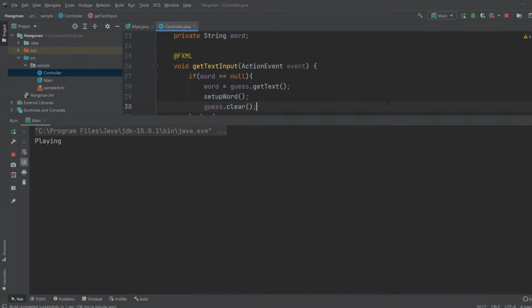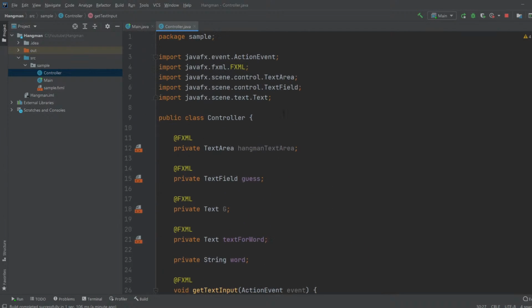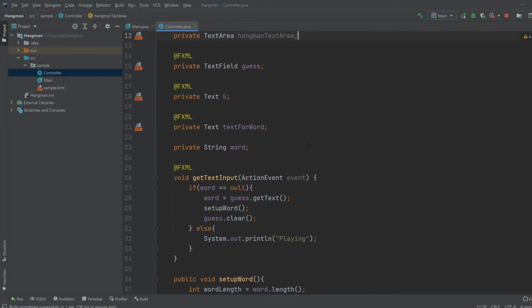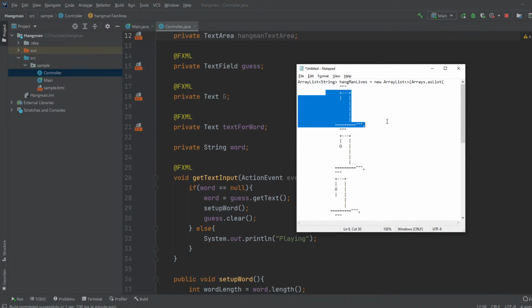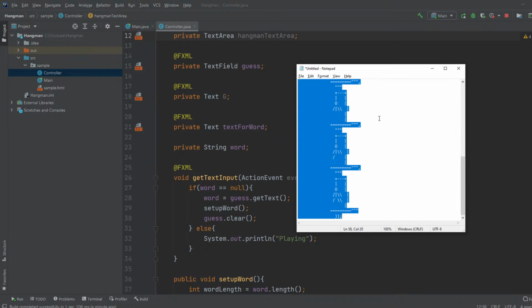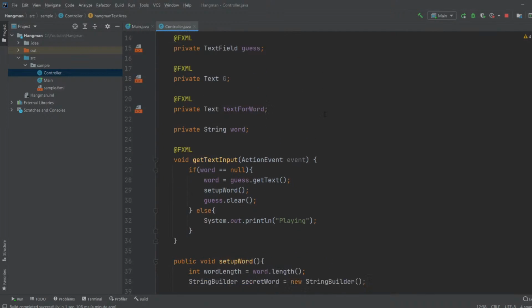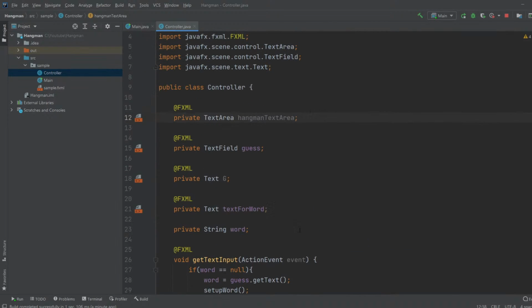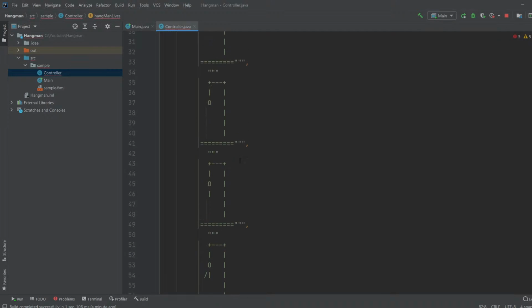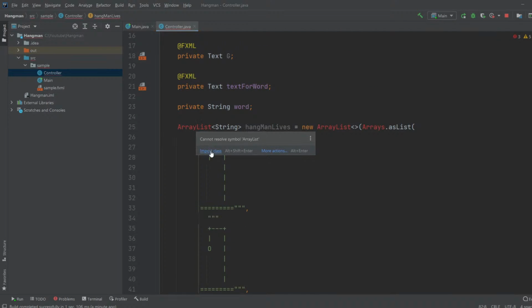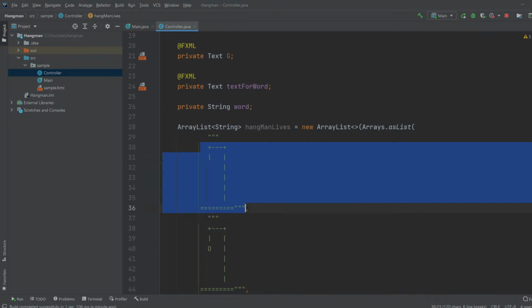hangman. So our hangman, let's do a bit of that setup to get it into our text area. So I already pre-built or pre-designed, based on some inspiration online, our hanged man. So let's see where we should add him. Let's add him here. So this is our hanged man. And we are using an array list. It's containing three quotes, which means that this is like a text area. So we can actually do spaces, which allow us to create something that's a bit nicer.